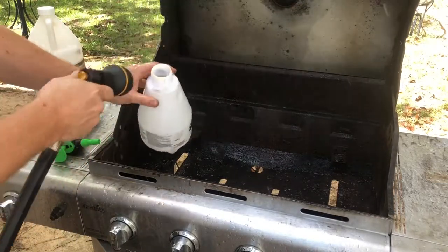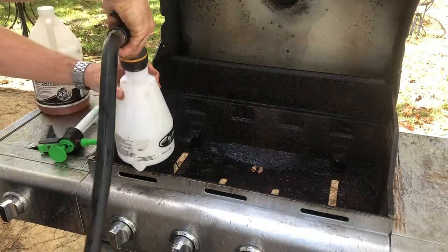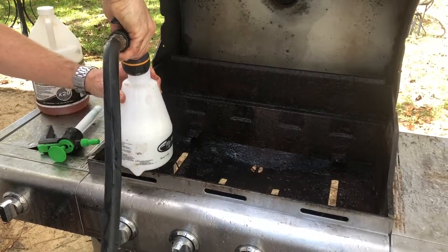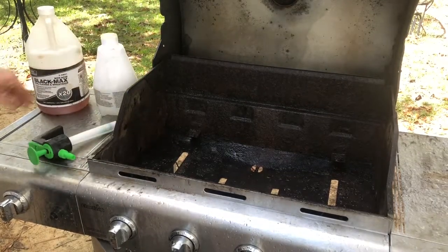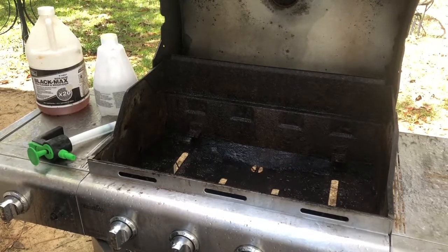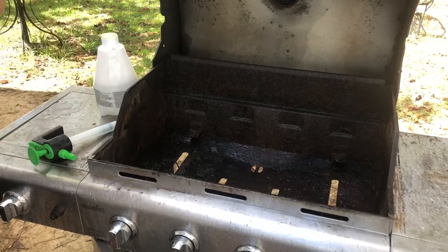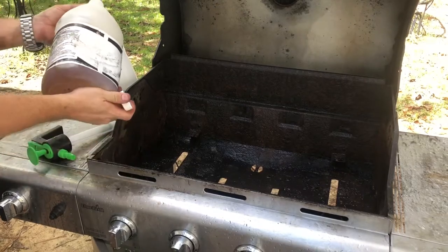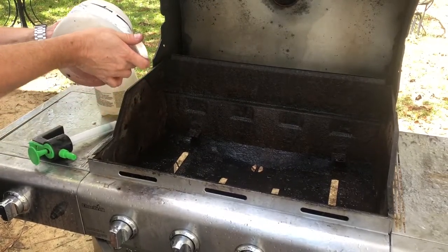Put your water in there first. If you put your black max in there first, it's gonna foam up. And I just kind of eyeball it. Probably mixing up a little stronger than what I need to. Let me set that down. This stuff will burn your skin. It will not scar your skin. I don't know. If you left it on there long enough, it may.